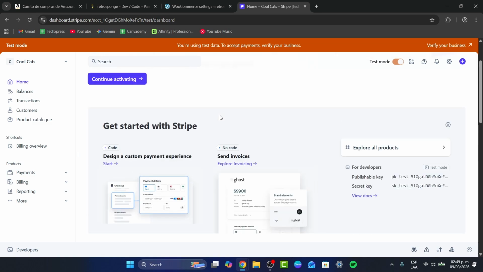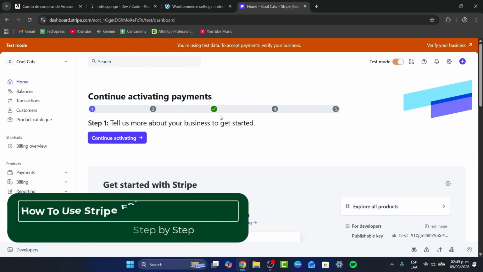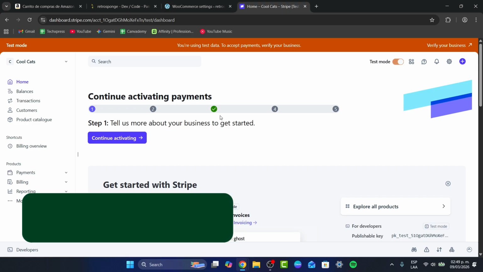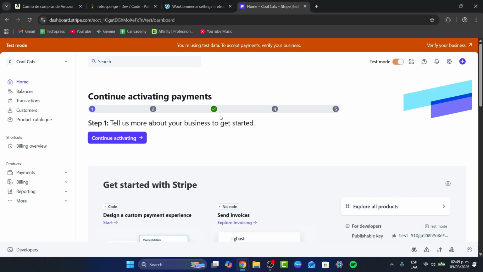Alright people, you now have set up your account, but how do you actually get paid? Nowadays, Stripe gives you three main ways to collect money: no-code links, automated invoices, and the AI-optimized checkout. I'm going to be walking you through the dashboard, setting up your first payment link, and showing you how Stripe now handles your global taxes automatically.